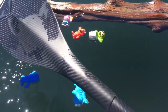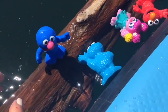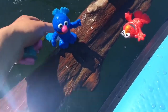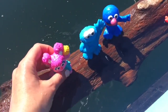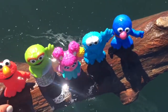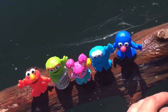I'll use my paddle to keep them close. And the log acts like a wall in the water. Let's see if we can balance the toys on the log. This is perfect, as long as the log doesn't float away from me. Ta-da! Let's go for a little ride on the log. It's like a boat for the toys.